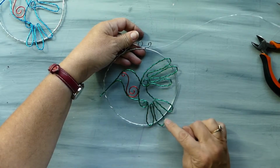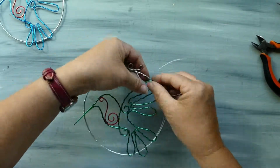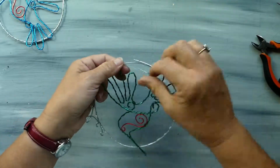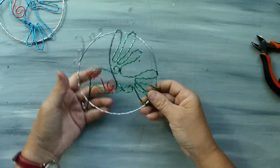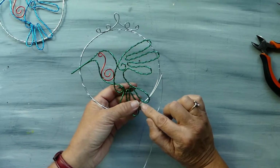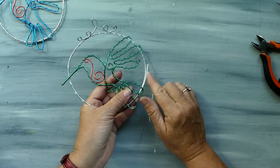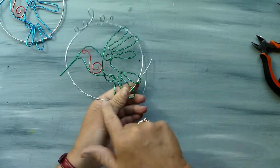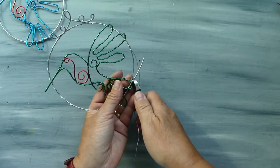Going to continue to wrap around here. Okay, now we've come to the part of our hoop where this end is protruding, and it's long. This is where we want to finish off our wrap, just because it hides the ends of it, and we've got all of this wire that sticks out. So we're going to bend it forward just a titch, just like we did when we cut this other side. Bend it forward just a titch, and then we're going to snip it off.